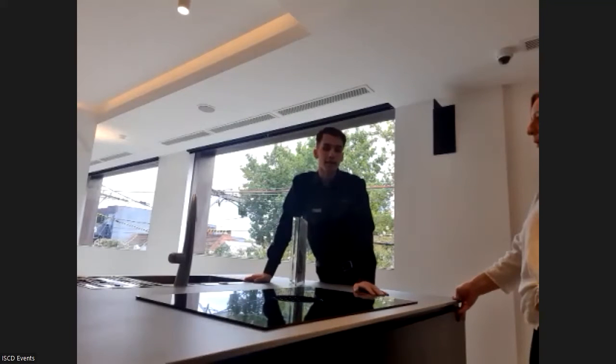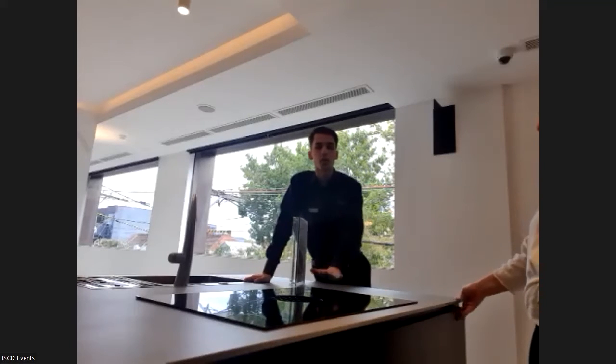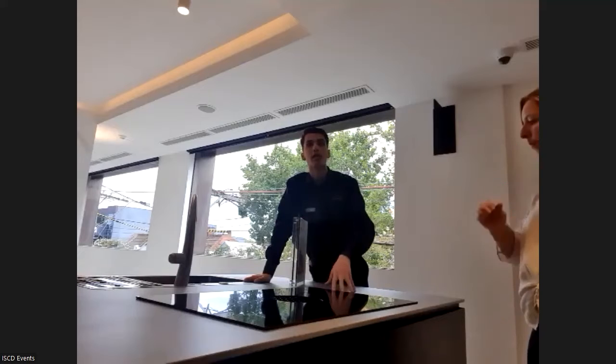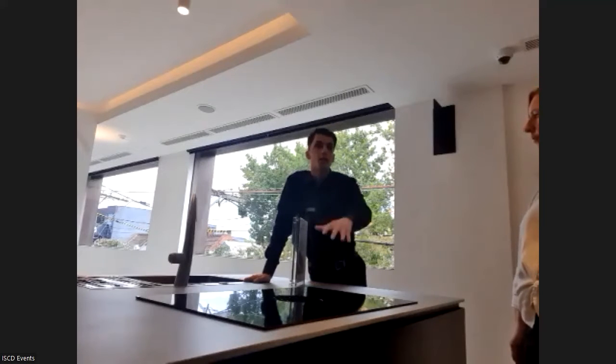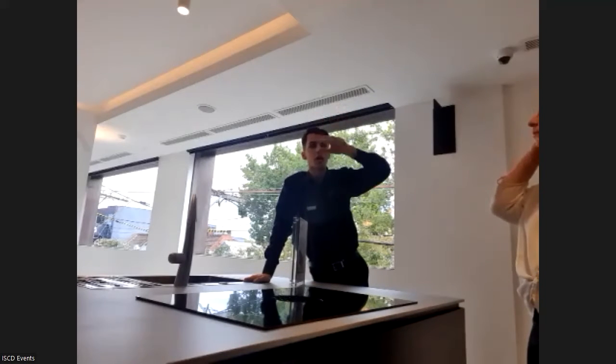On top of that, if you were to put one of these in an island like you see here and you didn't want that beautiful feature that we saw in the other room, this is an option as well. Typically, we would always recommend for our clients to do a range hood because you have much more surface area. It will really ensure that you remove your odors.